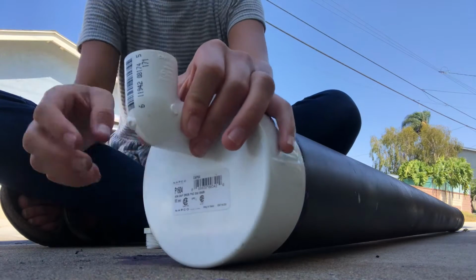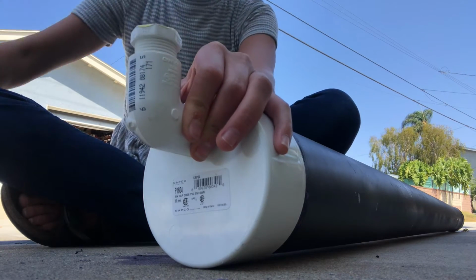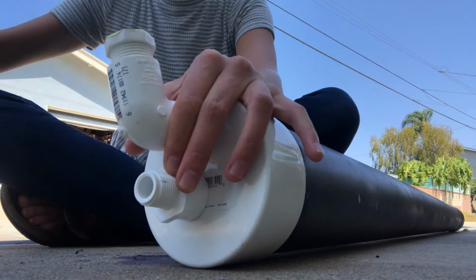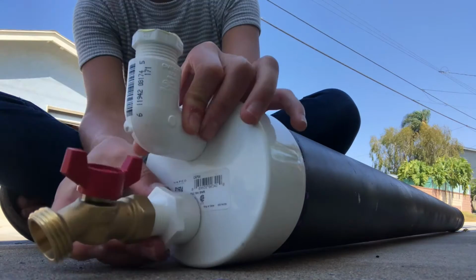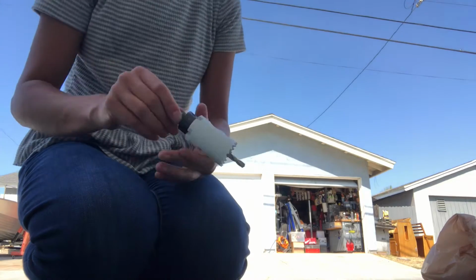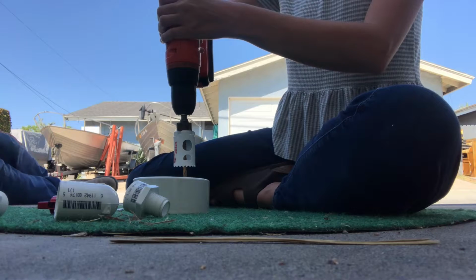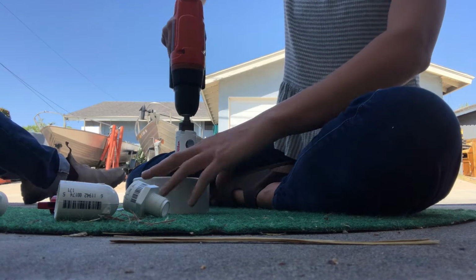So originally I had the inlet on the back of the water tank, but I realized that that wasn't going to be very efficient or effective because I was going to have to climb up onto the top of the van every time I wanted to fill it up. And so I decided I needed to have an inlet and an outlet both on the back of the van so I could do that quickly and easily. So I went ahead and drilled a couple more holes in here with my hole saw.